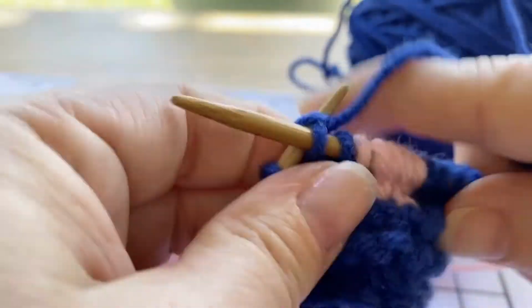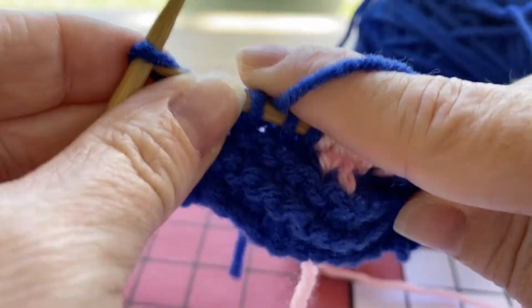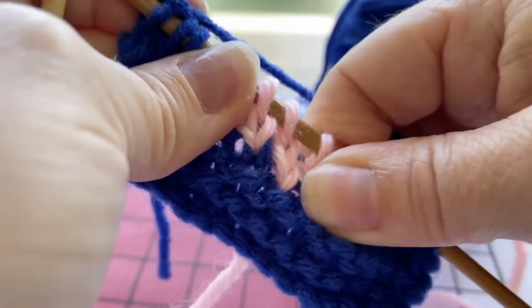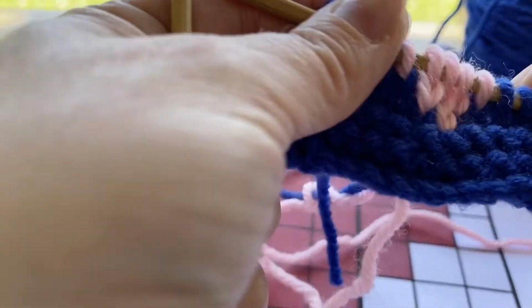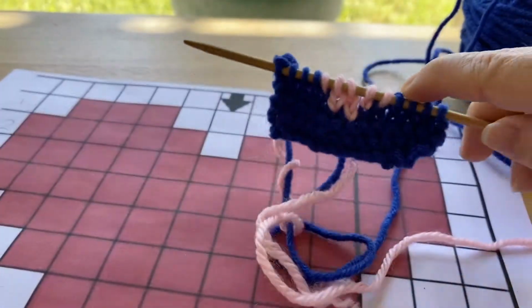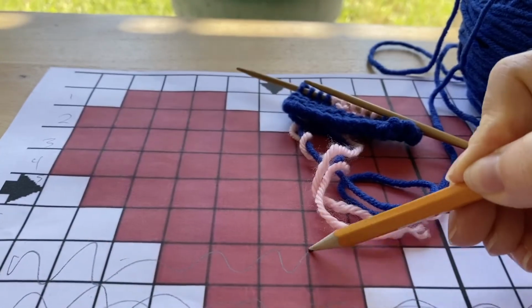Now, it's very important when you're taking the blue along for the ride, you're not pulling it too tight because you don't want to distort your stitches, okay? So make sure that blue is just getting laid along the back. Okay, and this is what we've got so far. So our heart is coming along. Don't forget to squiggle out your row on your chart.